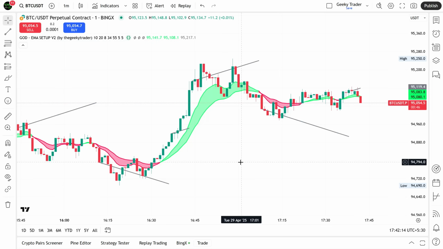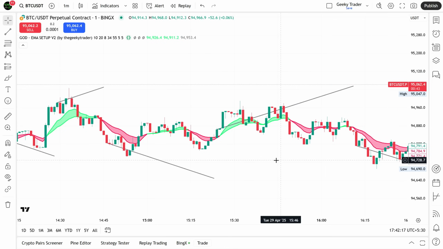Now let's take a closer look at what you'll actually see on the chart once the script is applied. You'll immediately notice that there are two distinct types of lines on the chart, along with colorful red and green ribbons flowing between them. Don't worry, it's not as complicated as it looks. Here's how it works. You'll see a downward sloping line and an upward sloping line. Let's start with the downward sloping line.